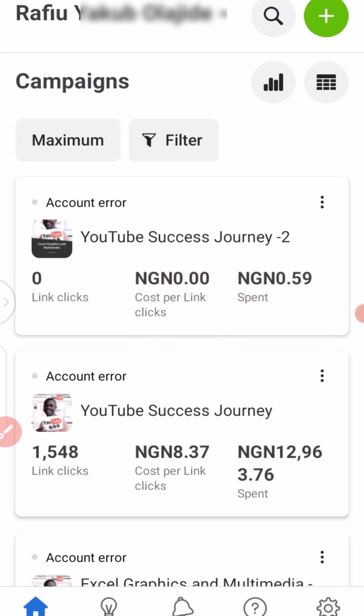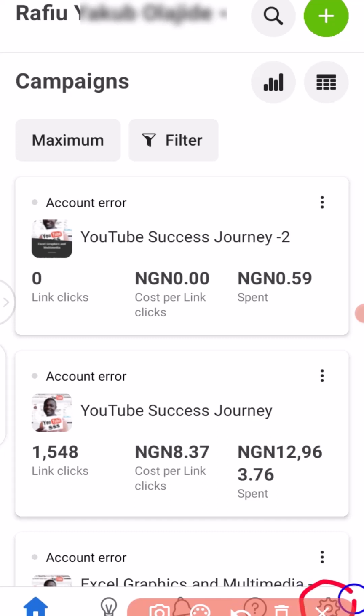So without further ado, let's get started and see how you can verify your card payment so that your payment will be successful each time you want to pay on Facebook without any stress. So the first thing is, I'm going to use my phone to do this. You can also use your PC or whatever device is available to you. All you have to do is make sure you watch the steps I'm taking in this video.